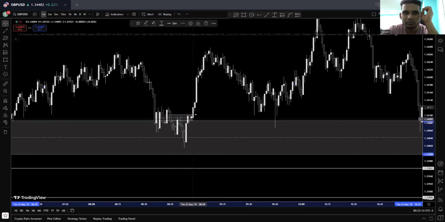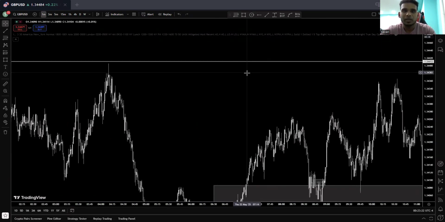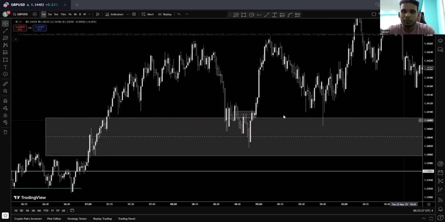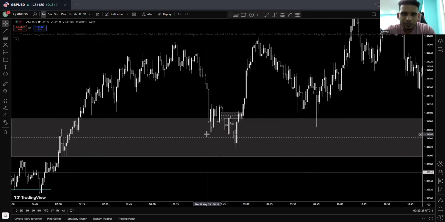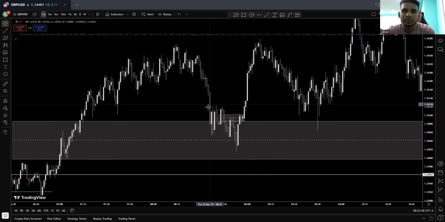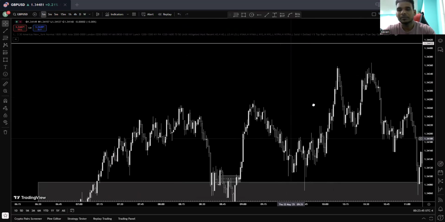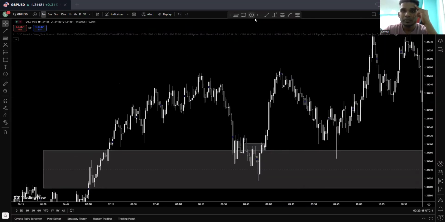I like to see this fair value gap flip, and the price just keep on going towards the upside to take my equal highs. That was my plan in the morning. Until this point, everything has been so good. It swept the liquidity, gave a structure shift, and the fair value gap flipped. Everything has been flipped, with big displacement to the upside. So I don't like to see any candle close below this range until my equal highs get taken. This was my plan, so I executed my first position here.